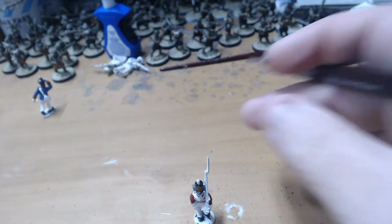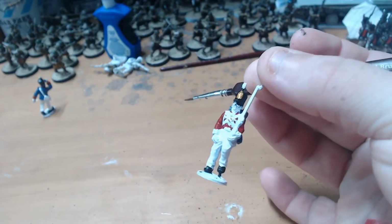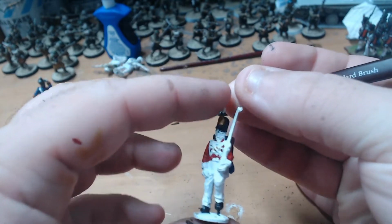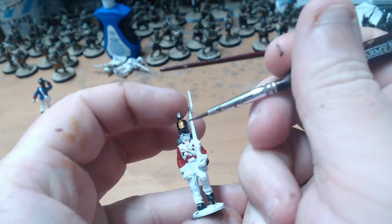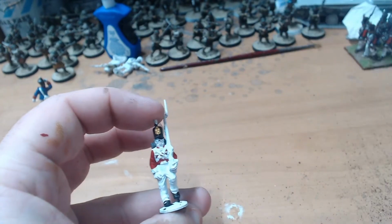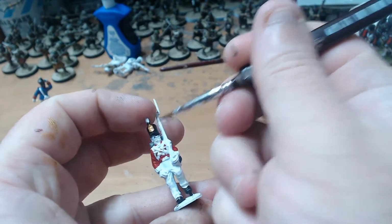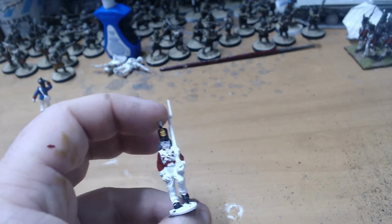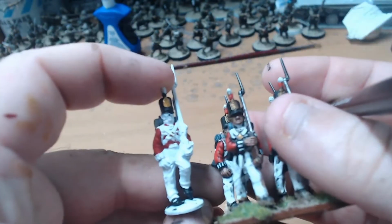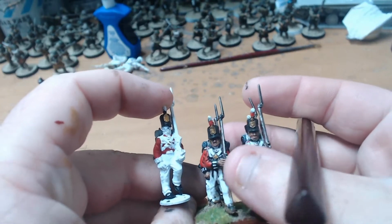So that was the brass shako plate. Don't worry about that glob on there. That'll mostly evaporate off. Most of that is just water from the wet palette. See there, almost all of it is just water. There's a lot of detail in that. With a wash, they look fantastic. I'll just compare it like that. You can see there's quite a lot of detail in that thing.